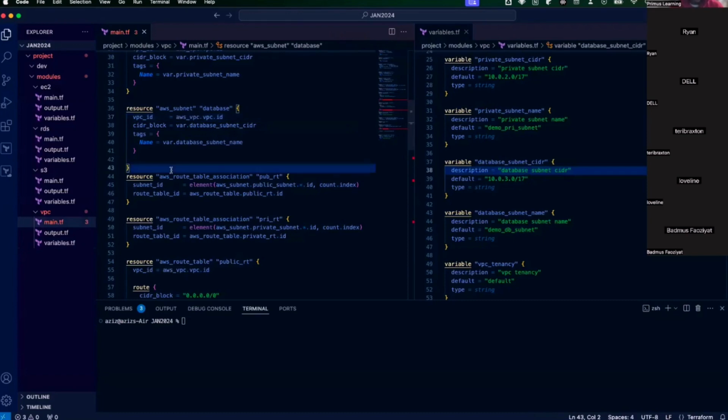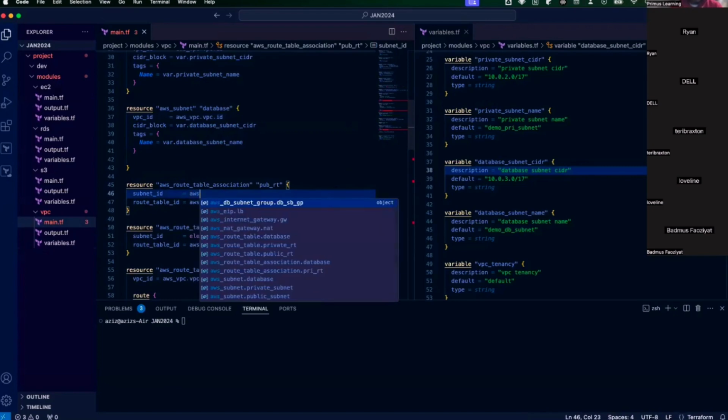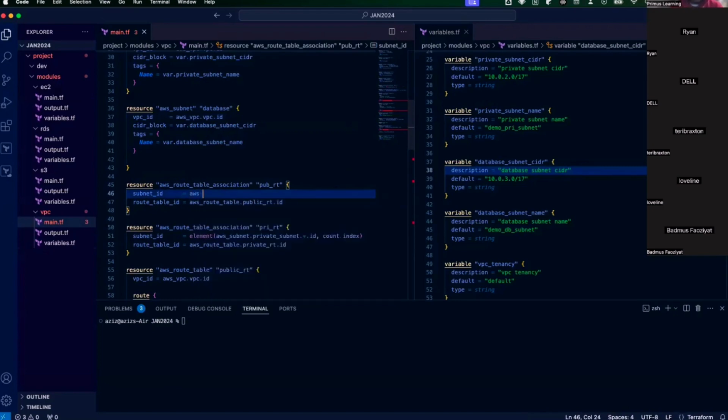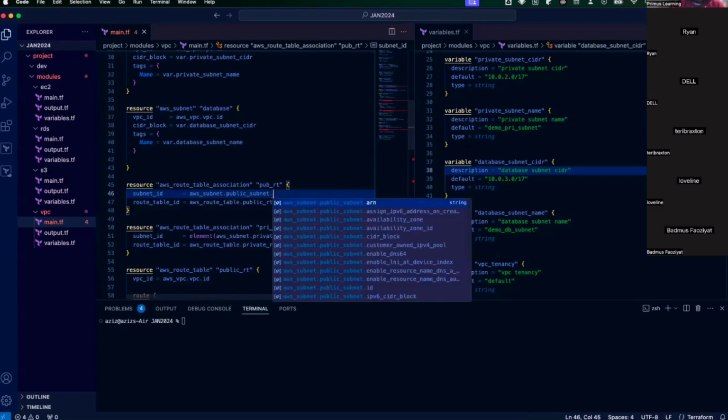So for the route table association, because we have removed the count parameter, we need to remove this. So we are attaching the public route table to AWS underscore subnet dot public subnet dot ID.